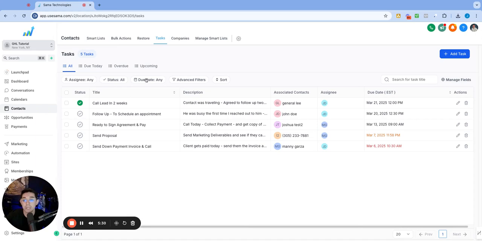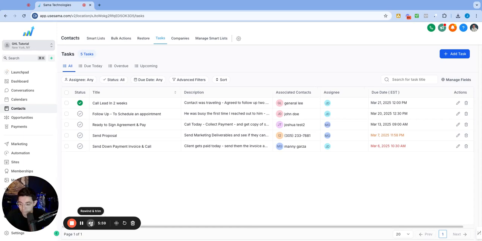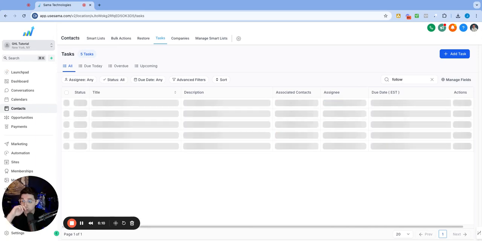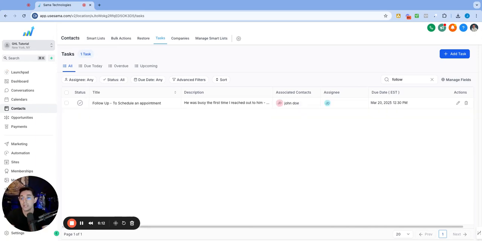But the very cool thing about this is that you can filter out your specific tasks or someone else on your team's tasks. You can filter by due date. You can filter by the title of the actual task itself, right? So if I remember, hey, what was that task that I did, let's say for follow-up, right? I can quickly go over here and search up the title itself, and it's going to bring that up.